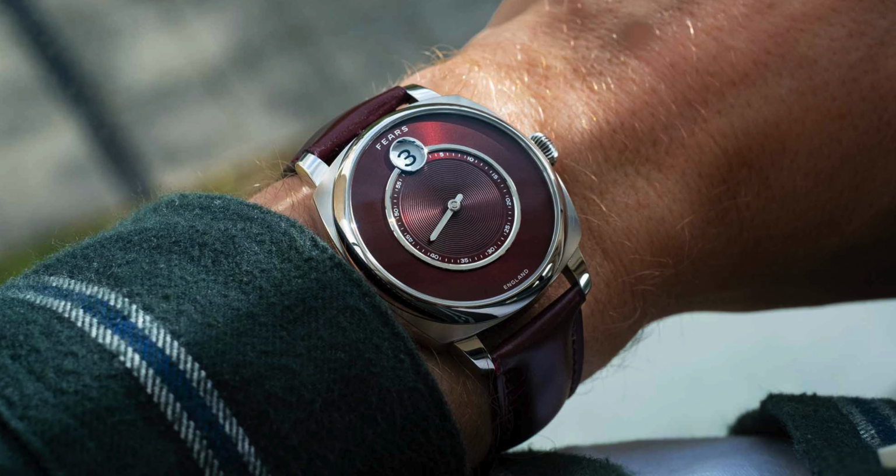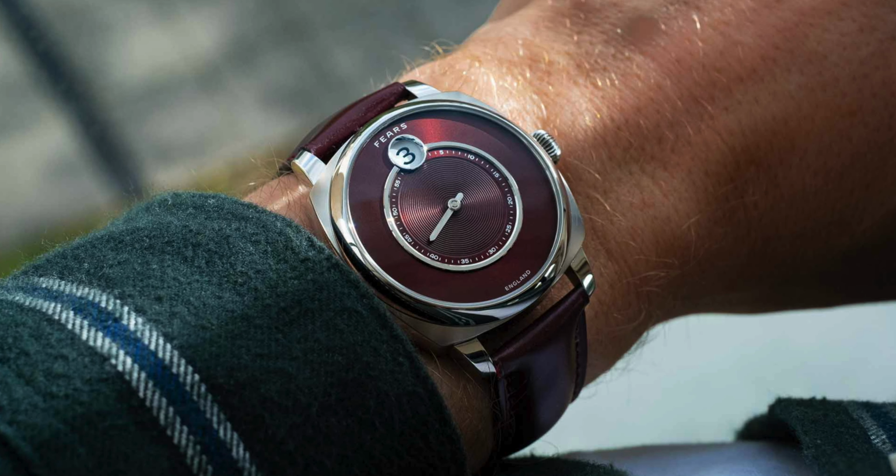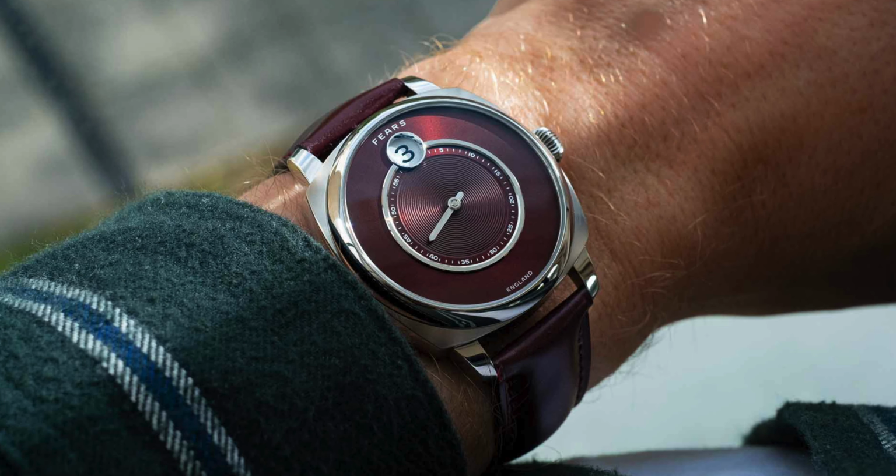More news from across the pond as the Alliance of British Watch and Clock Makers have announced their first ever release. This is a collaborative project between Fears Watches and Christopher Ward, and the result is the Alliance 1. The inaugural piece has a bespoke stainless steel case that might remind you of a cushion case from the Fears Brunswick line. The 40.5mm case is matched to a burgundy dial with concentric circles highlighting the intersection in a sunray finish on the outside of the dial.